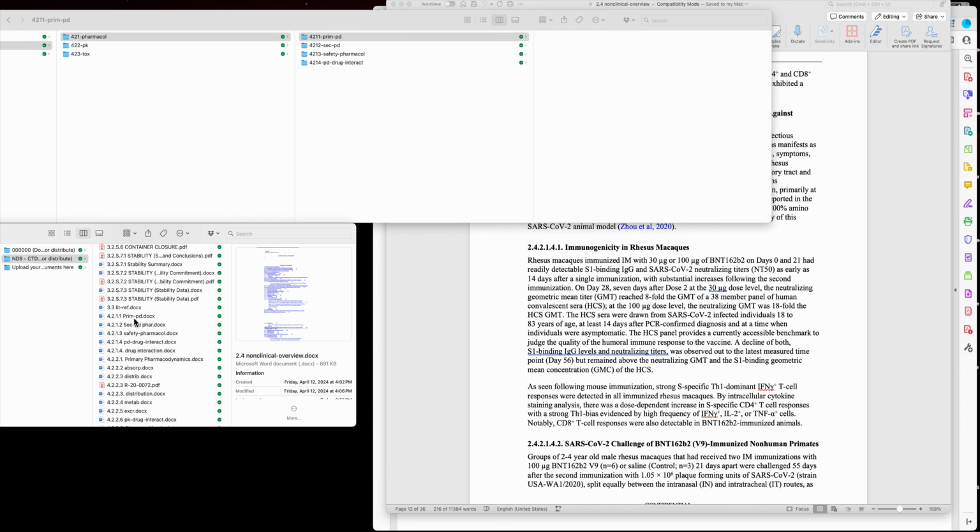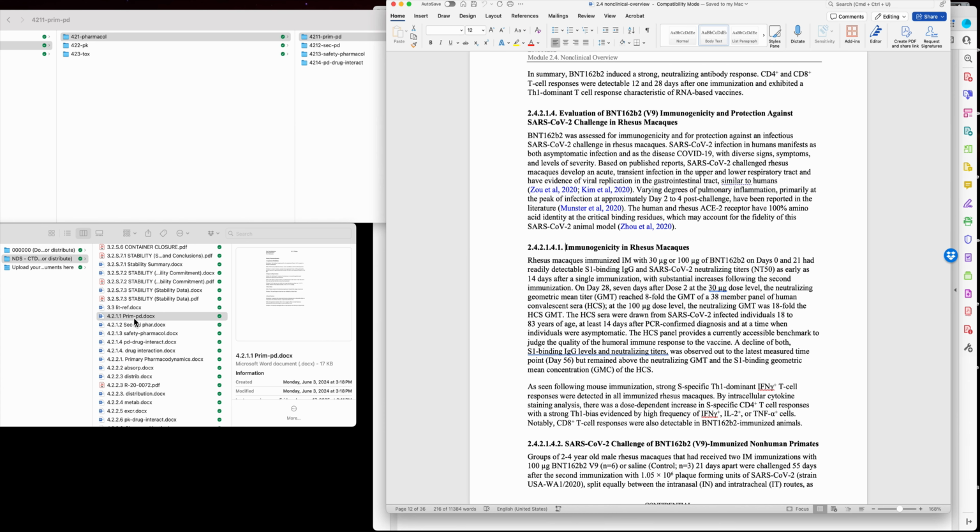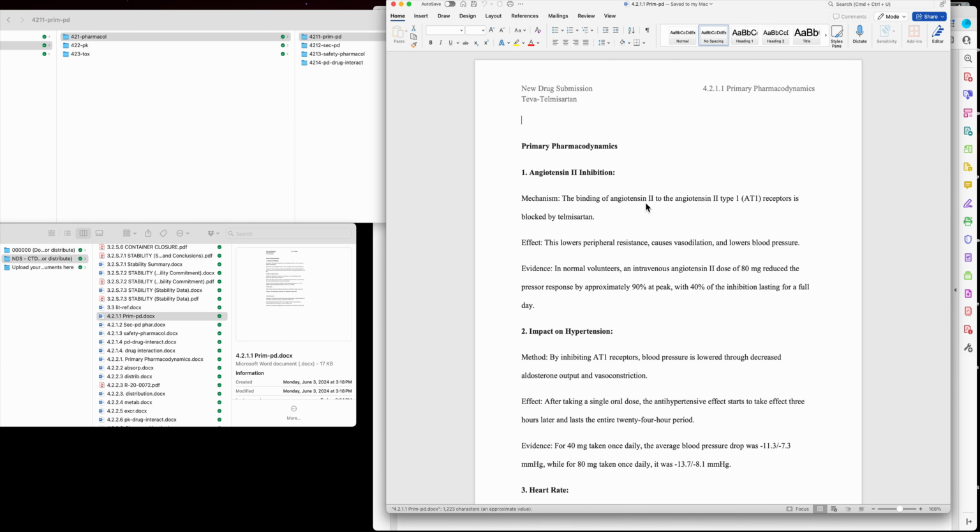Now I'm going to just open that for you, because it's important to know that those documents are not necessarily large documents. In fact, I just showed you examples of the content of module 2.4 for non-clinical summaries or overview. But when we are dealing with module 4, we are going to need to prepare several well-formed documents.